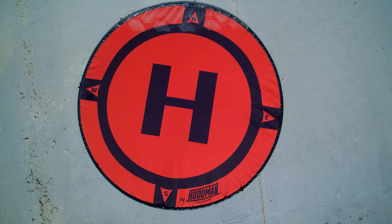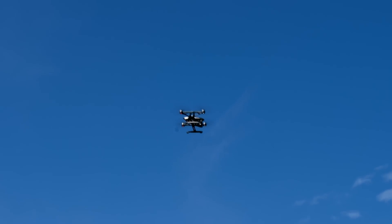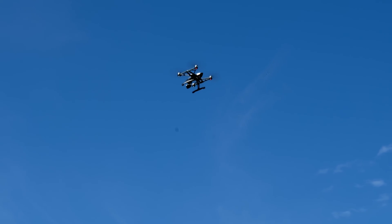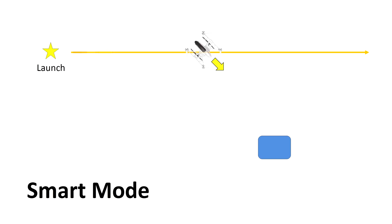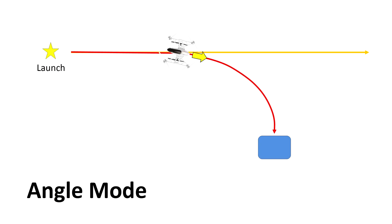You want your drone to come home, and your drone wants to come home too. But sometimes it can be hard to figure out just how to make that happen. Most new pilots fly in smart mode because it's easier to recognize the direction of flight. In smart mode, the drone's controls are constant no matter which way the drone is faced. In angle mode, the aircraft is controlled based on the way the aircraft is pointed — this is also referred to as its orientation.